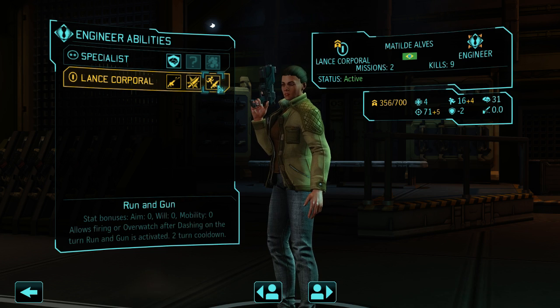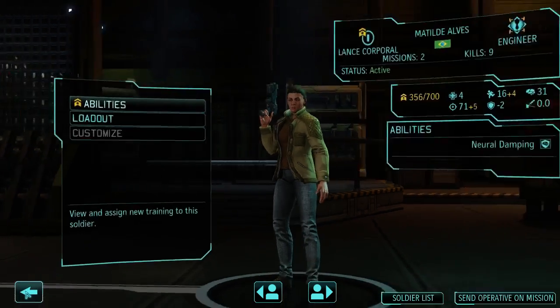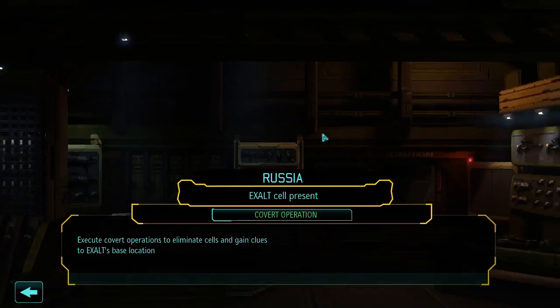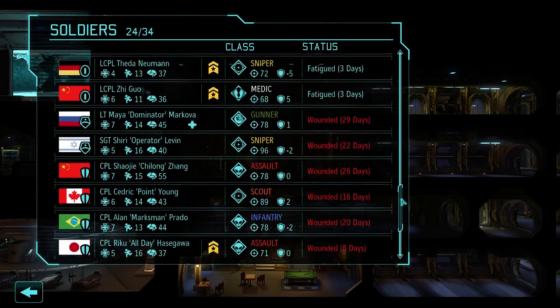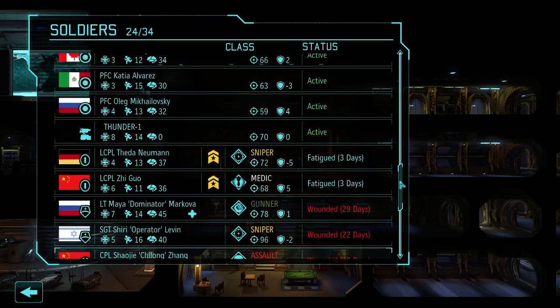Encounters might be good for her. Oh yeah, running gun is good for the covert ops, as it lets you trigger. Because, like, come on, with the pistol, she's really not going to be dealing the damage. Zhang would actually be the best. Too bad he is wounded forever. For the rest of the month.